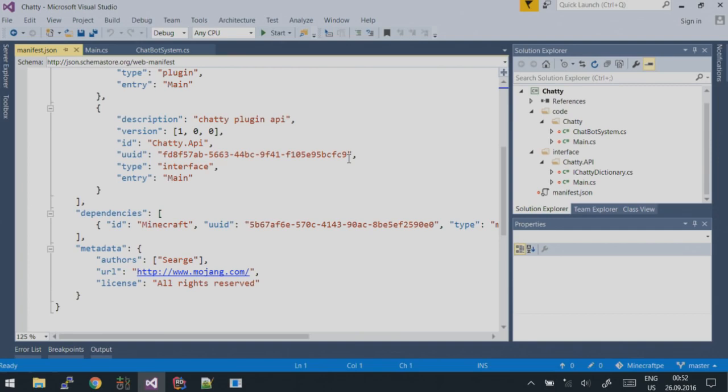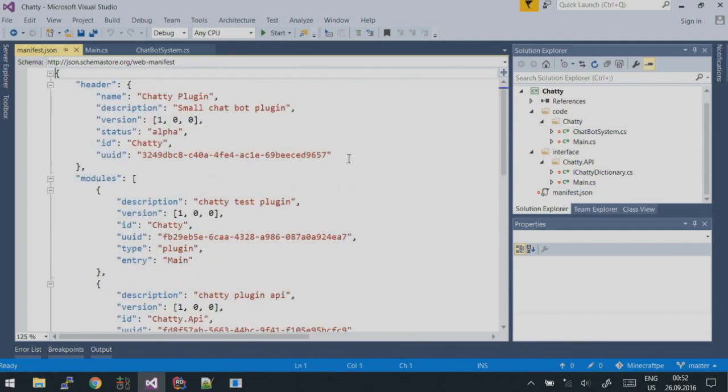One of the key things to make sure of is, if you scroll to the top of that, yes, there's the UUID field, which looks like a whole bunch of characters and numbers. That's a unique GUID, and it tells the game that this plugin or add-on is different from another one. If you don't change those things from the samples and you try to get multiple things on the same machine, the game's going to get confused and not know which one it's supposed to load. So make sure you change that, please.